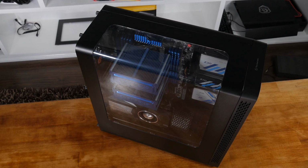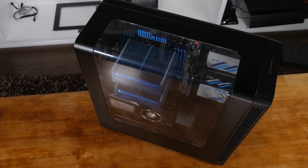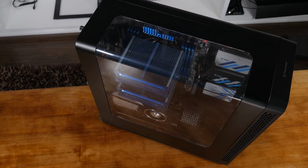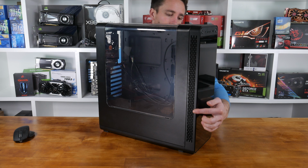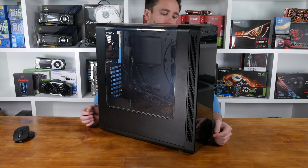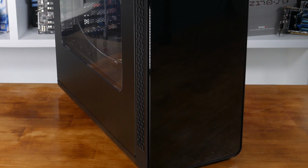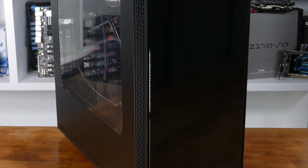For the most part, the View 27 does favour form over function, and this is most prominent when looking at that curved window panel. As the window does cover much of the side and top of the case, it means ventilation has been sacrificed here. To overcome this lack of ventilation, Thermaltake has been forced to include as much front intake and rear exhaust ventilation as possible. Again, it is a case of form over function, as the added front ventilation means the external drive bays have been left out.